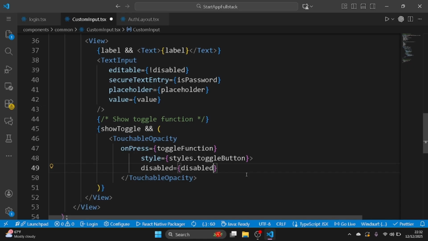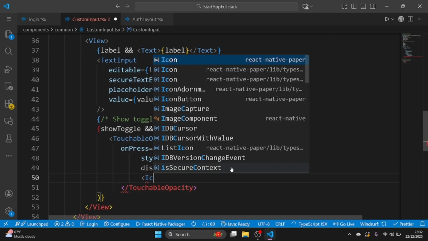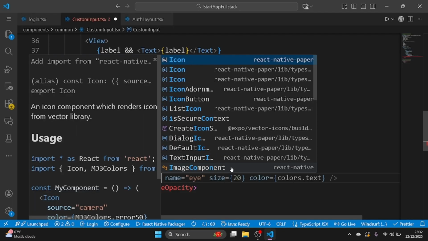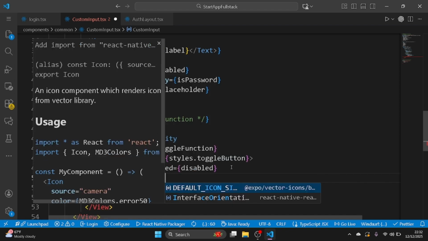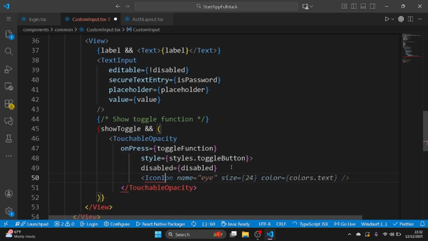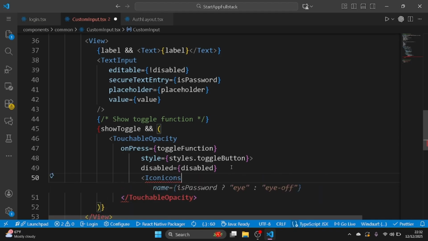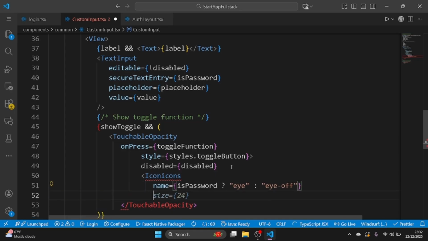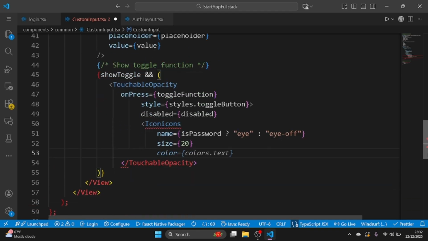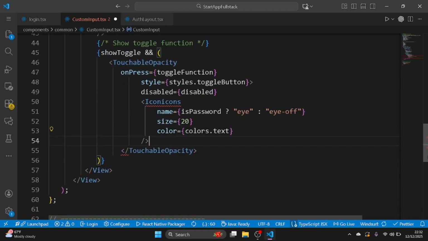We can also pass icon. Let's say icons. So we can set the name, the size and color, and close that.